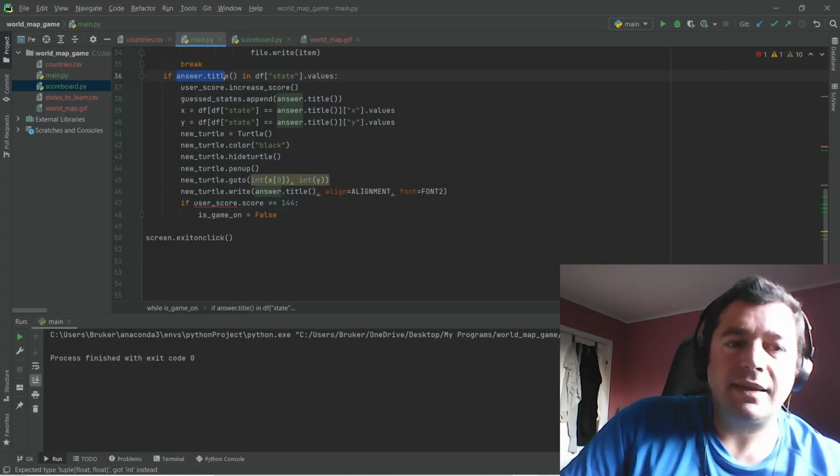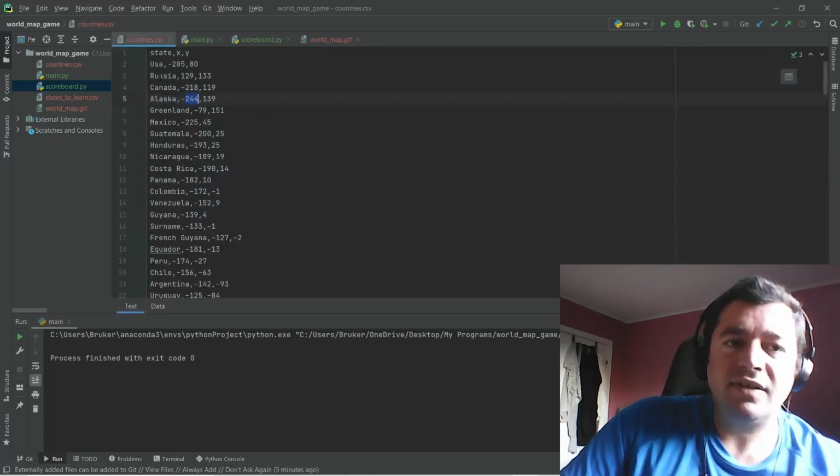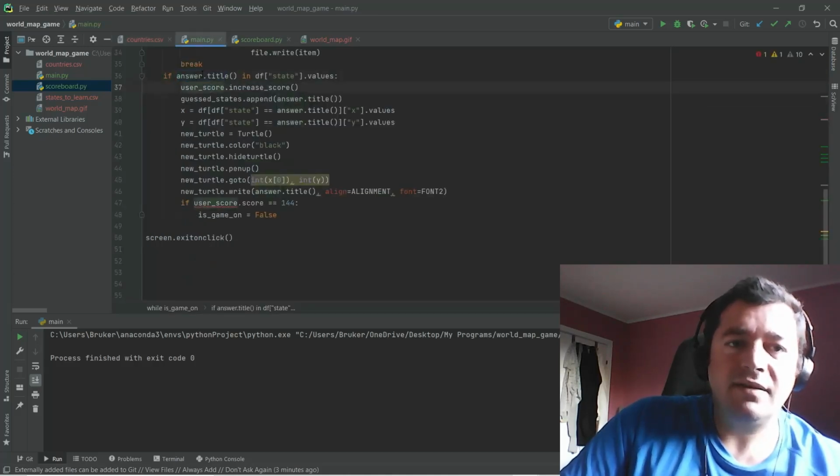We call this function whenever the answer is correct. We use the title method because all the values inside my country CSV begin with uppercase letters, and this is a string, and the title method will make an uppercase country name.